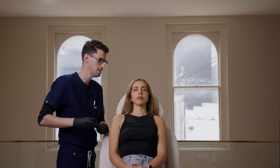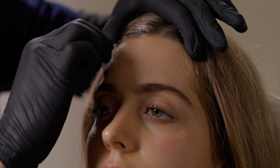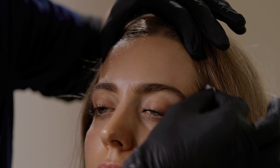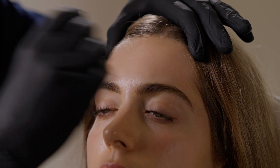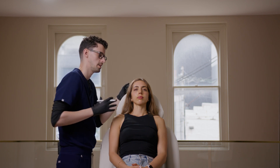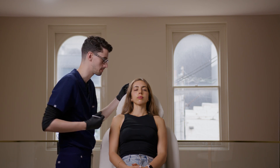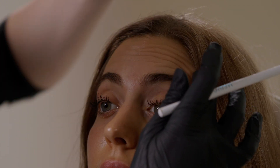Let's start with our treatment of the forehead. First, let's give it a good clean, keeping the patient's hair back — just nice and gentle. Clean the whole forehead, extending down into the temples and into the brow as well. The next part is getting the patient to do some actions so we can see just how active the muscle is. Could you raise your eyebrows as high as you can? You can see as the frontalis contracts the lines appear, and we can see just how far laterally they extend.